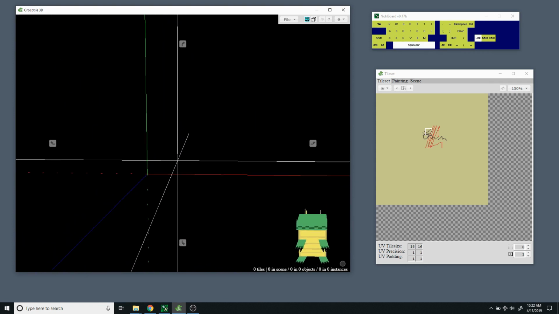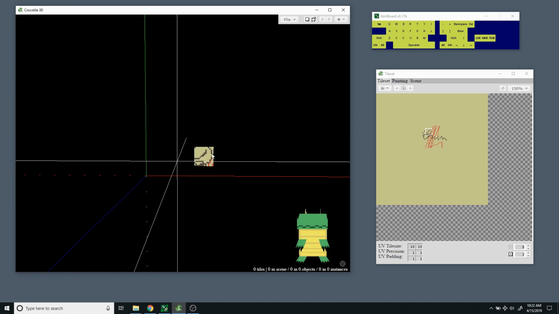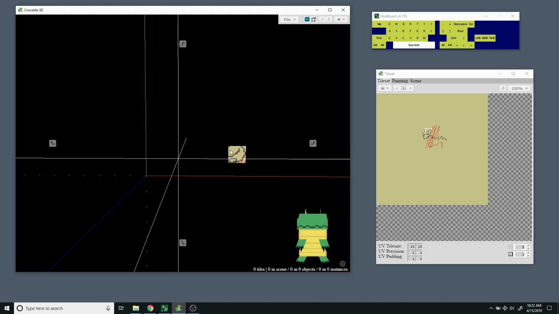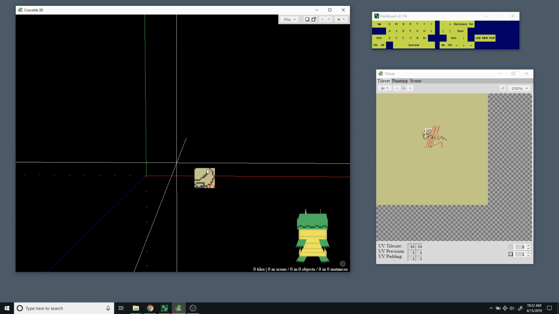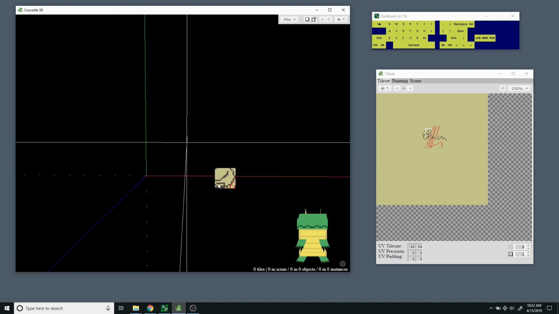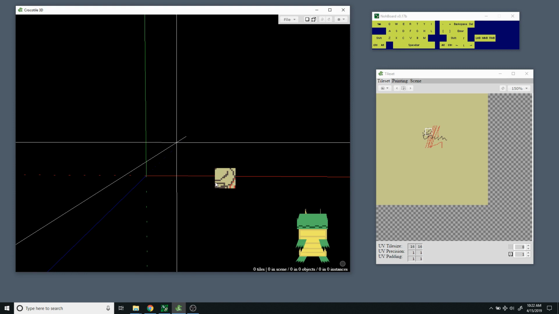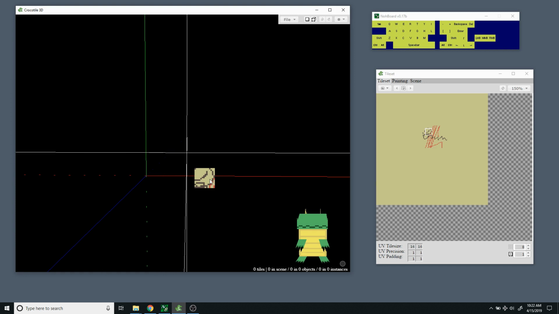Now let's say you don't want to move left, right, up, or down. You want to move forward or backwards. To do that, you hold spacebar and press W or S. So I'm holding spacebar and pressing W, and now the crosshair is moving away from me. If I press spacebar and S, it'll move towards me. So that's another way. So now you have full range of movement by just holding spacebar or the WASD keys, a combination of the spacebar and the W, A, S, and D keys. Okay, pretty simple.